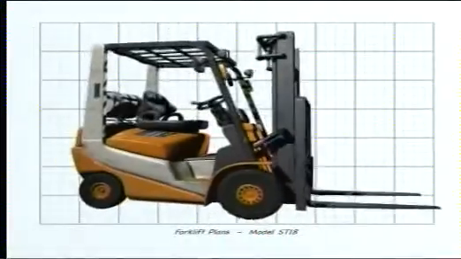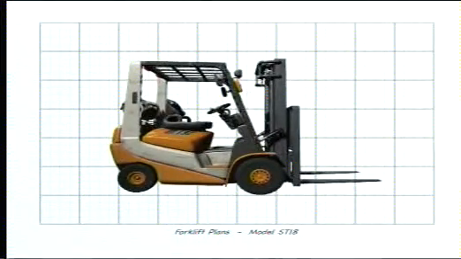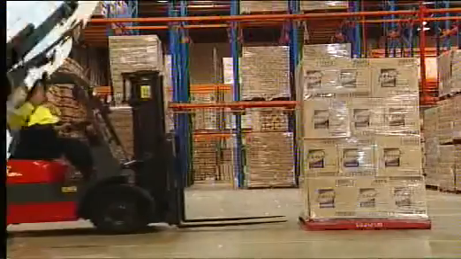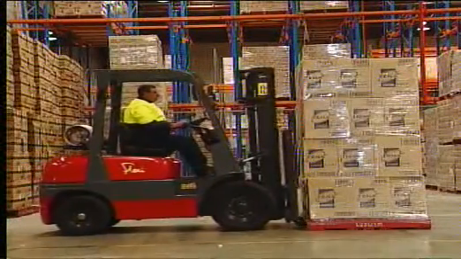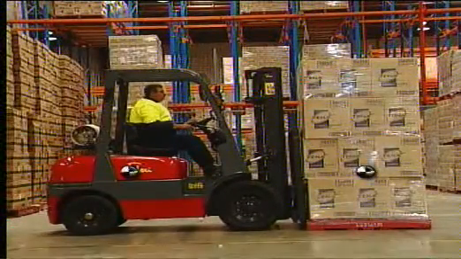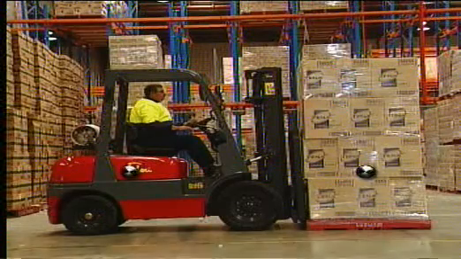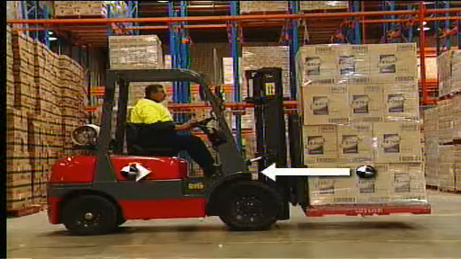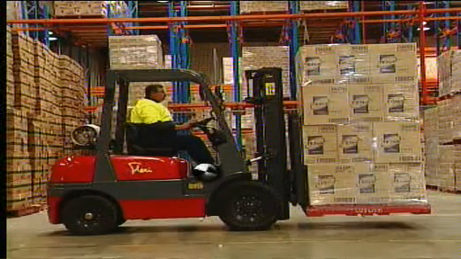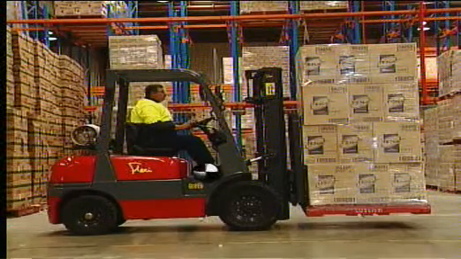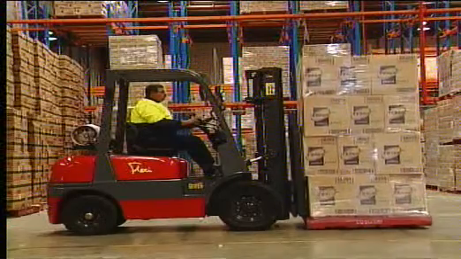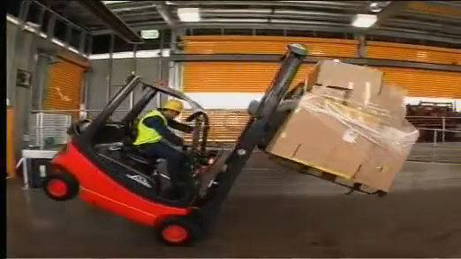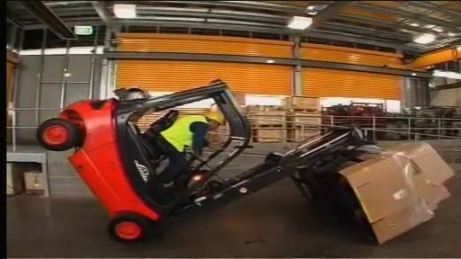The center of gravity of an unladen forklift lies at a point just behind and below the operator's seat. Both the forklift and any load it carries have an individual center of gravity. When a forklift lifts a load, the two centers of gravity form a combined center of gravity that is always placed somewhere between the two. You need to understand how a forklift's center of gravity can become unsafe, resulting in a tip over.